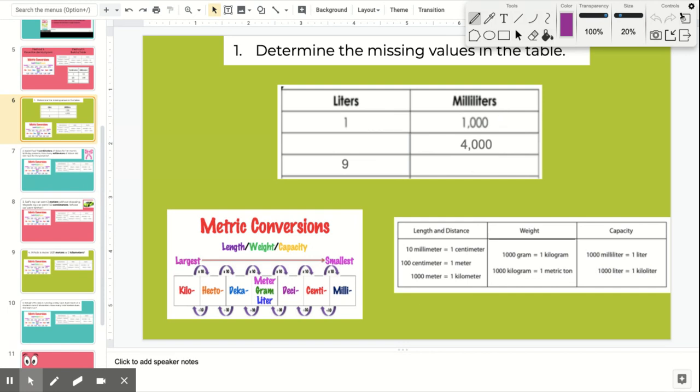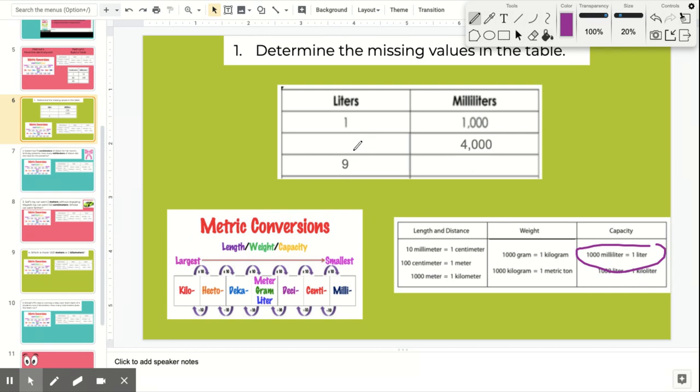So that's the standard unit conversion, which will always be given to you. Just like on the chart, we see that right here. So you could do this a couple different ways. Some of you are going to see the missing numbers really quickly. Some of you might have to use either one of these charts to help you find the missing values.